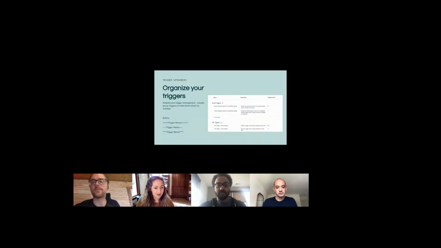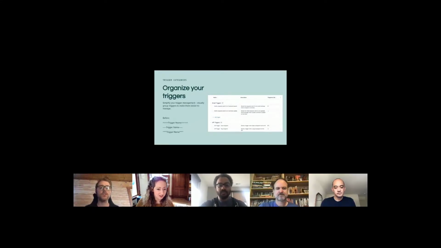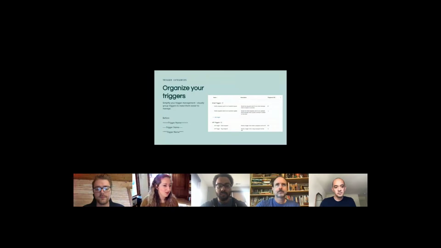So what are trigger categories? Until now, I'm sure many of you had been doing what we advised you to do to organize your triggers, which is to create dummy triggers. That probably looked something like what you see in the bottom left of your screen there. So the before, where you would use some beautiful punctuation to distinguish your dummy triggers from the rest of your triggers in line, and you would have to create them to be triggers that didn't ever execute. So logically false triggers.